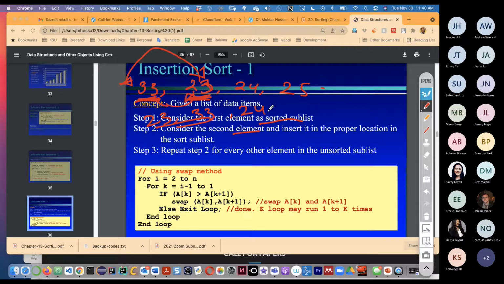Now we will see 24. This 24 will be compared again with this element. Is it in its position or not? In the next iteration, it will go over here. So then we have 23, then 24, then 33, and then we have 25. Next, 33 will be compared with this. This way, after one rotation, the largest element will be in place, and 33 will go all the way to the end.